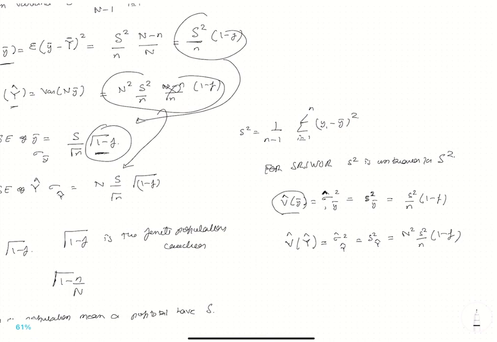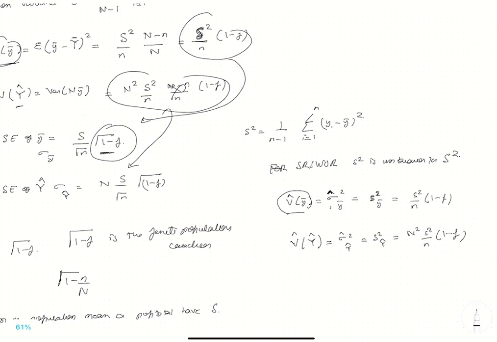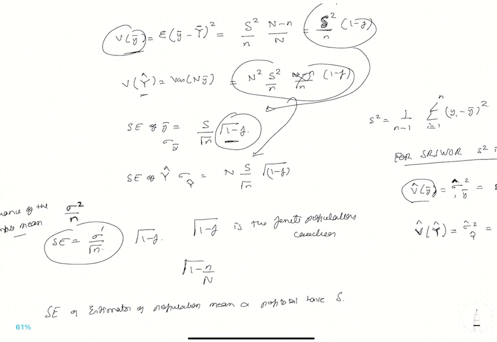We have to use the estimated variance of the sample mean, because the variance of the sample mean has the population S in it, which we don't know, so we estimate it using the sample, and we use this theorem to do that. And the same is with the variance of the population total, which can also be calculated using small s square over here. So this is for simple random sampling without replacement.